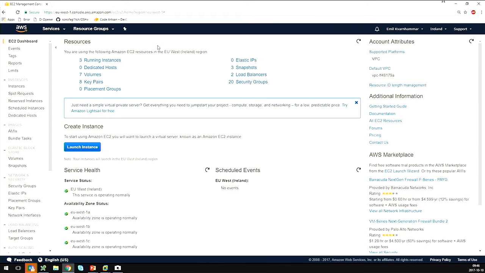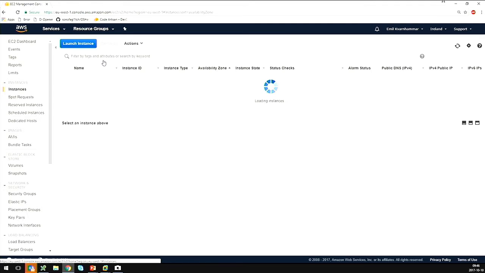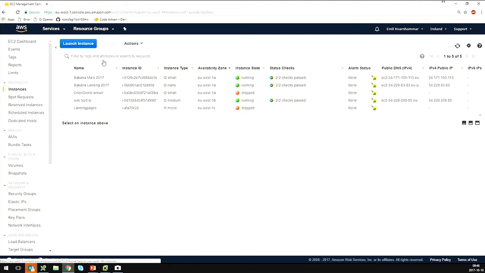So the easiest way, if you're new to AWS or Azure for that matter, the easiest way to get to know stuff is probably to just dive into the web portal. And in my example here, I have 3 running instances. That's not that much, but this is our development and lab environment currently, where you see the different EC2 instances.